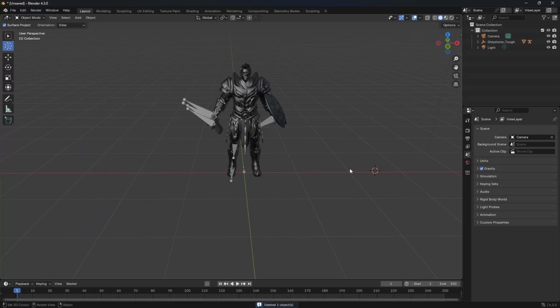To reset your cursor back to its original origin, or the world origin at the center, there are 3 ways you can do this.